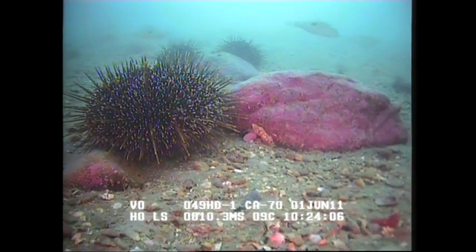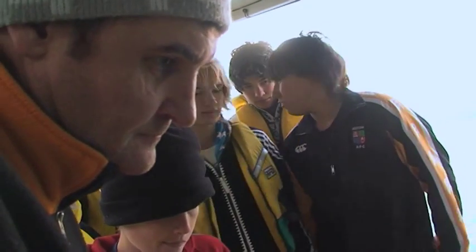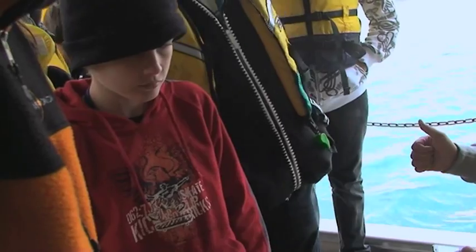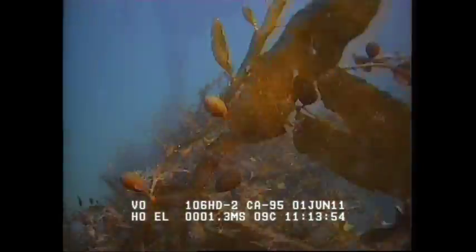Evechinus, the New Zealand sea urchin or kanna, is an important species ecologically, economically, and also very important culturally. But it's a species which is under pressure — pressure from harvesting and fishing. So we need to think about ways to relieve that, and one way is to aquaculture it. But every species has its own particular biology, so if you're going to aquaculture the species efficiently and economically, you need to know a great deal about the biology. The exercise we undertook over the past couple of days with the students was to start thinking about that biology in an accessible and understandable way — taking the students out into the field, filming Evechinus in its natural habitat, and relating those observations back to aquaculture.